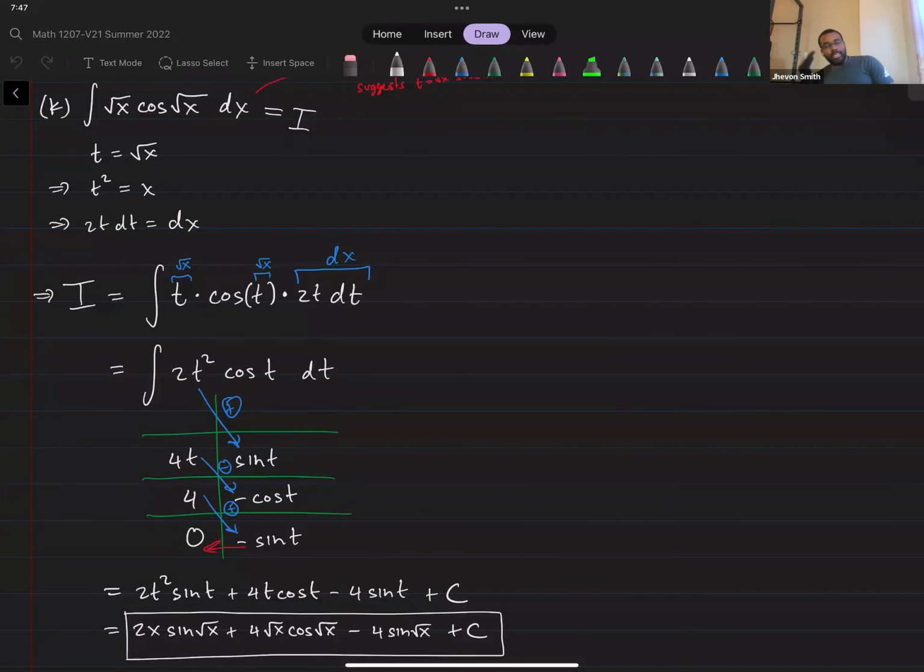So I see that the radical angle kind of freaks me out a little bit. Go into a substitution, get rid of it. I realize then I get just a quadratic times a cosine. The quadratic is going to be the u, the cosine is going to be the dv. Integration by parts then tells me you pick the u to be the quadratic part. Keep differentiating, keep integrating. I do tabular because I know I'd need at least 2 integration by parts to get through this. So that gets me there.